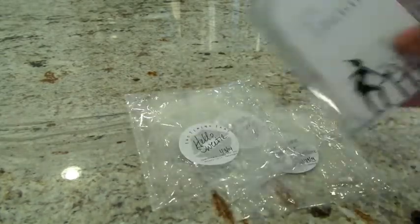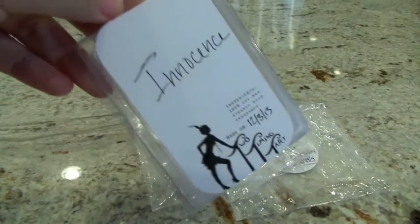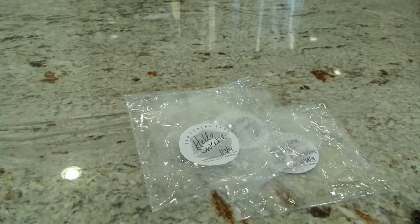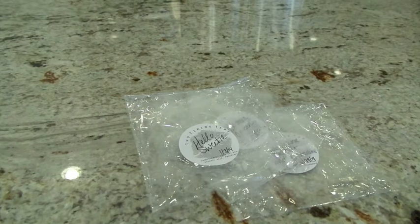Okay, two-timing tart here at the end. Innocence. This is brown sugar nutmeg with an anise chaser. Don't know what anise smells like, but it's just like a nice, sexy scent. And to me, it has like a woodsy scent overall. It kind of has that same scent as like the Yankee Candle one, where it makes you think of like guys in a den with like a lot of wood paneling, just very kind of sexy and earthy.